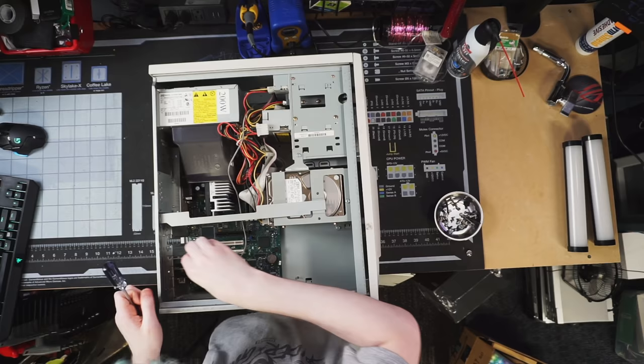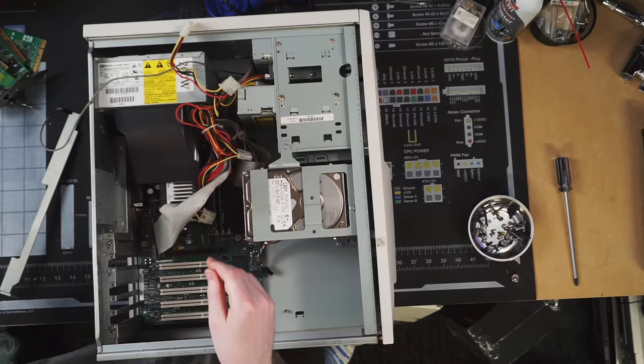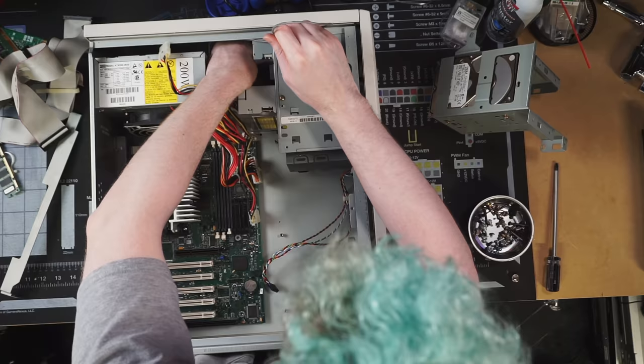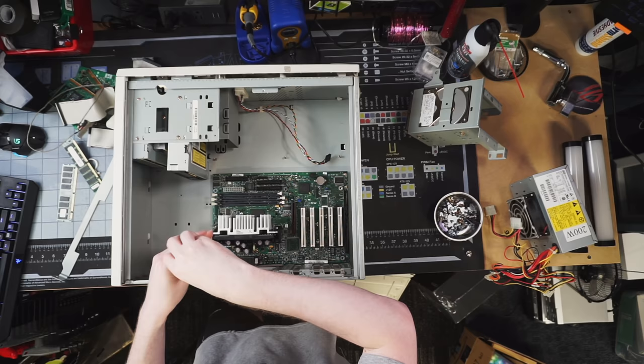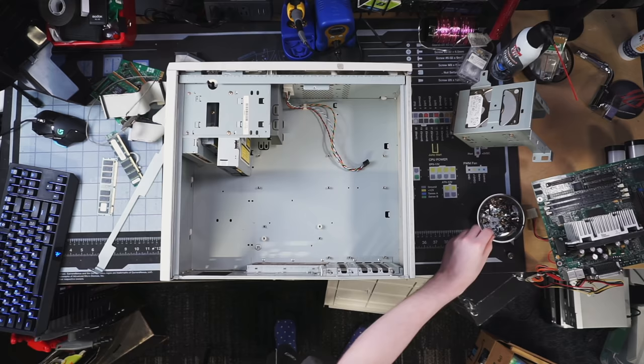I'm gonna be honest — I jumped into this project. Most of the bulk of this work was started back in the spring. I jumped in without any complete certainty that I would be able to make it work or fit the parts. It was just flying by the seat of my pants. The first stage was disassembly — taking the whole case apart, stripping down all the components, removing everything that wouldn't go in the new PC, and trying to preserve as much of the outward-facing elements as possible so it still looked like a classic Windows 98 Gateway.